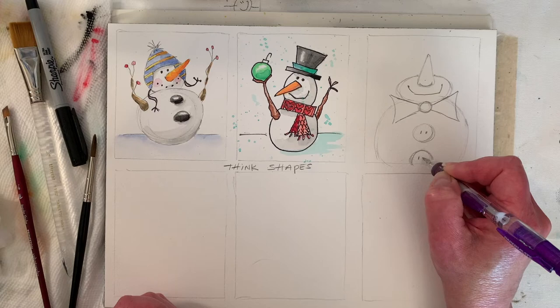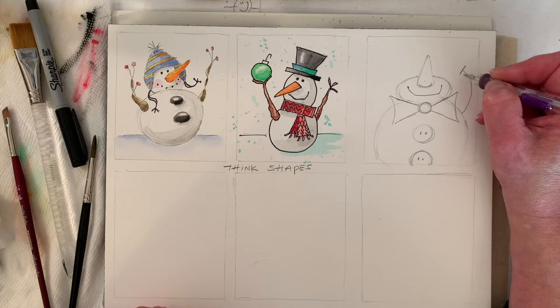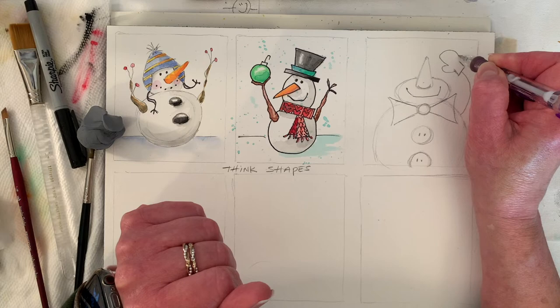Here, let's just do a little fun. Okay, so simple. Let's take a parenthesis. And then we'll go like this. We'll go like this. And if you can't remember how the thumbs go, your thumbs go towards your body. We'll do a little mitten. Kind of like it's shading its eyes.